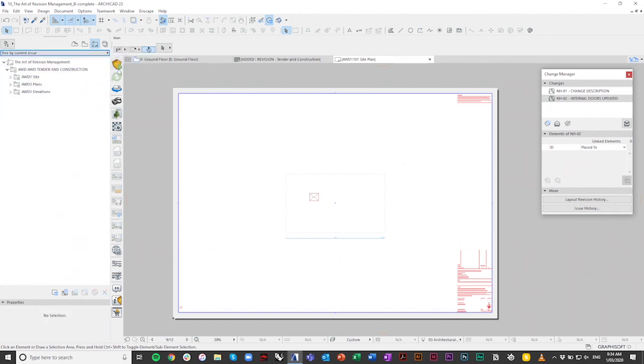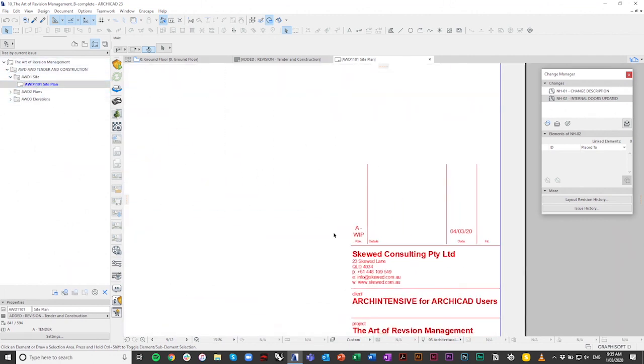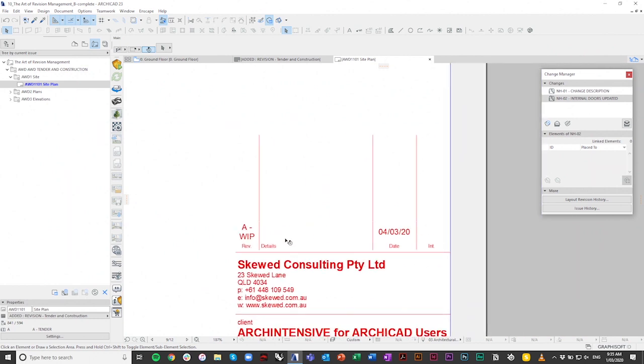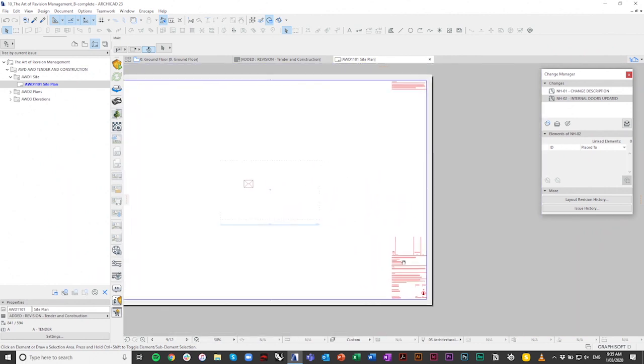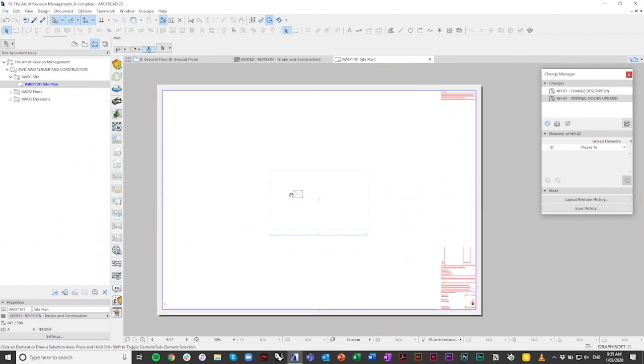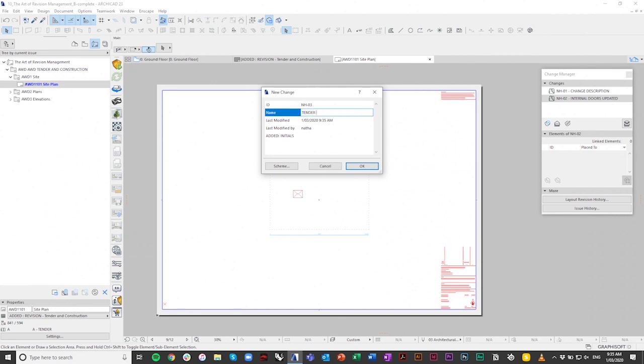Now let's go to our current issue, and because at this phase we haven't issued these before, that's why these ones appear. But in other instances where you're doing this, you might have to add these other items to your issue. Now, what you're going to see here is that none of these drawings contain details or the initial, because this is pulling on information from a change ID. And that's the way we're utilizing it for tender and construction. So what I need to do here is go back and create a new change and keep our IDs rolling and add my initials.